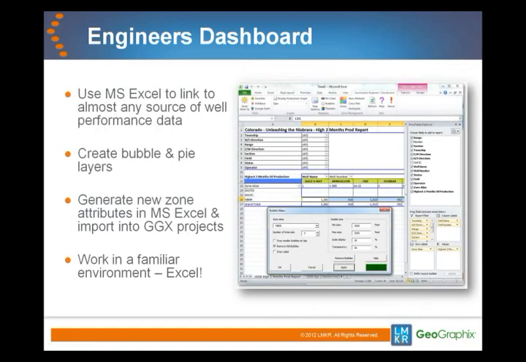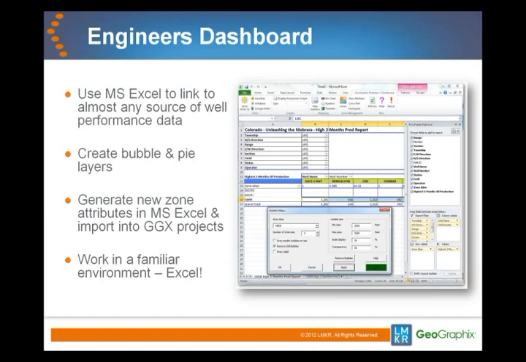And finally, a new way to get data into the system is the engineer's dashboard. The engineer's dashboard is a Microsoft Excel add-in. It's a macro that we ship with GeoGraphix. Using this macro, you can display bubbles and pies, generate new zone attributes, and import them into GeoGraphix directly from data that is stored in a spreadsheet, for instance in Microsoft Excel, or data that's linked with Microsoft Excel.